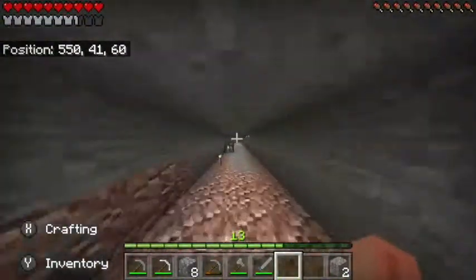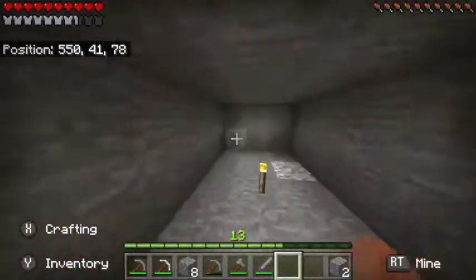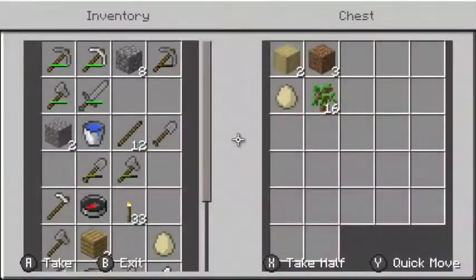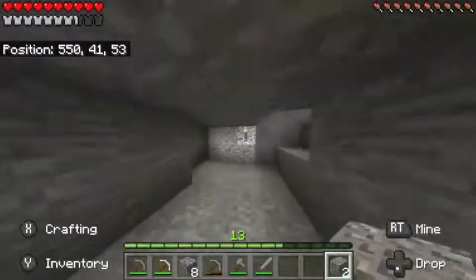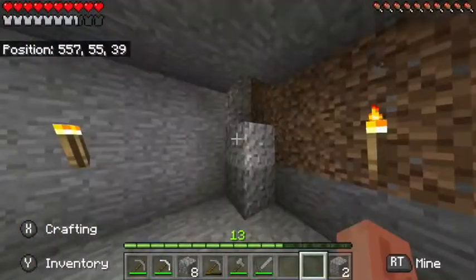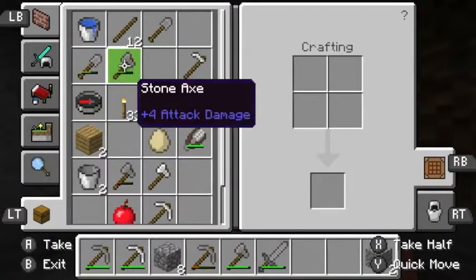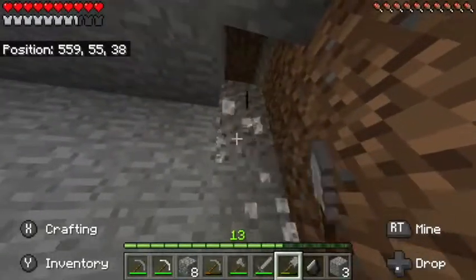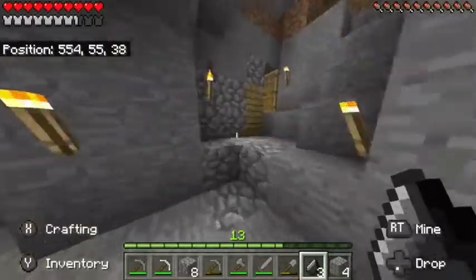Here, Brian. Here, Brian, you come back. Yeah, where's the gravel? No. Gravel. I'll be right back. I'll find the gravel. Okay, so I found the gravel, and it's right here. And now I just get a shovel. Flint! Flint! We got two flint! Three flint! I think that's good. Okay, let's go!